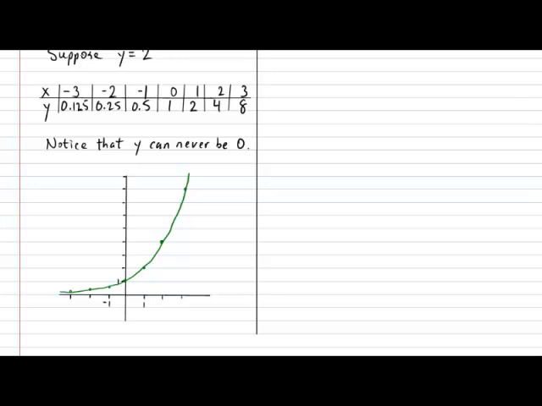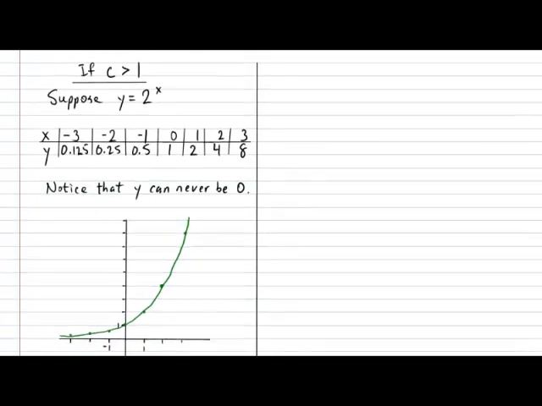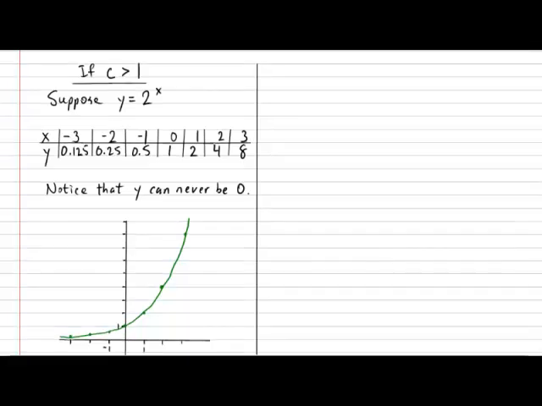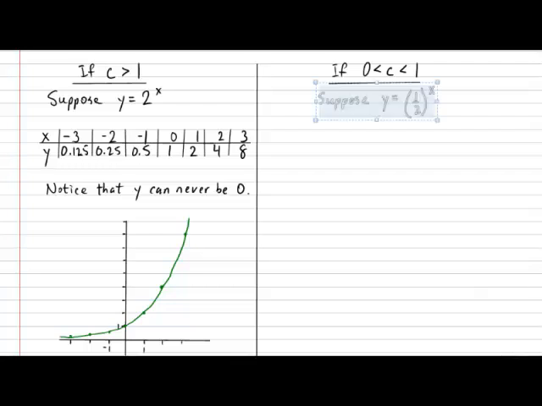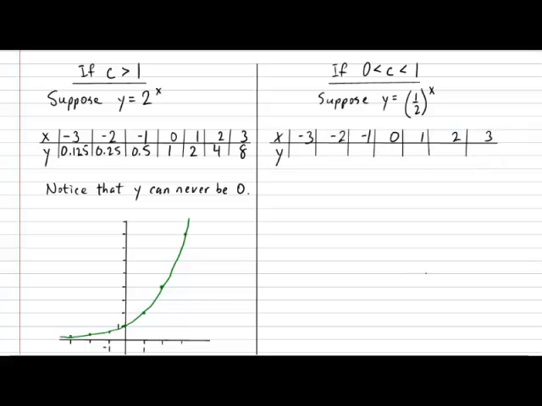Now, let's go back to the second scenario of allowing the base to be less than 1, but bigger than 0. So again, let's analyze how this graph looks like by picking a completely random base that matches those constraints. For simplicity, I'll be setting the base to a value of a half. So our function will be y equals a half exponent x. Again, let's analyze what this graph will look like by first creating a table of values.